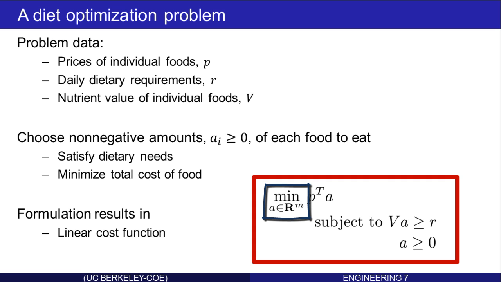Minimize, over the choice of amounts of food to eat, A, the cost, P transpose A. That's a linear function of A. Subject to many linear constraints, VA greater than or equal to R really expresses M linear combinations of A's must exceed prescribed values. Also, each of the individual A's must be greater than or equal to 0. So these are vector inequalities which must hold element-wise.